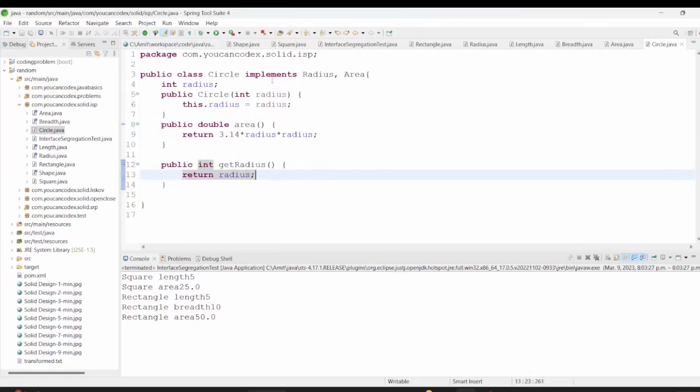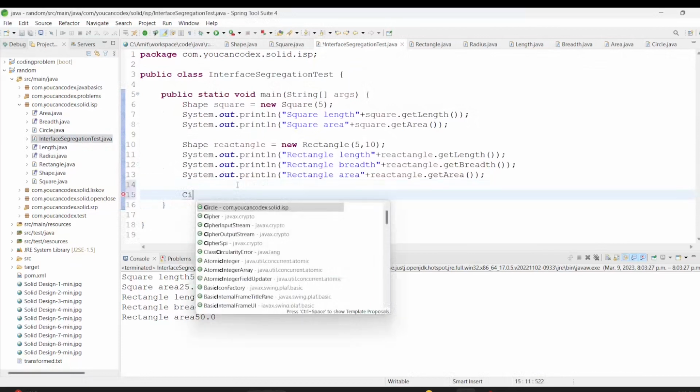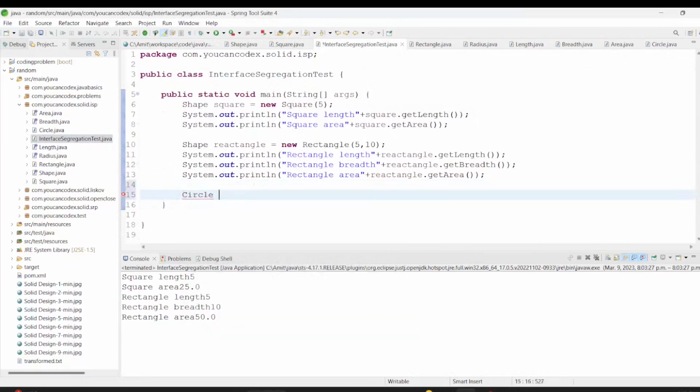So let's go ahead. You can see we are not adding any unwanted methods here. We are only dependent upon the interfaces radius and area here. So let's go back to our class called interface segregation test and let's create an instance of circle.